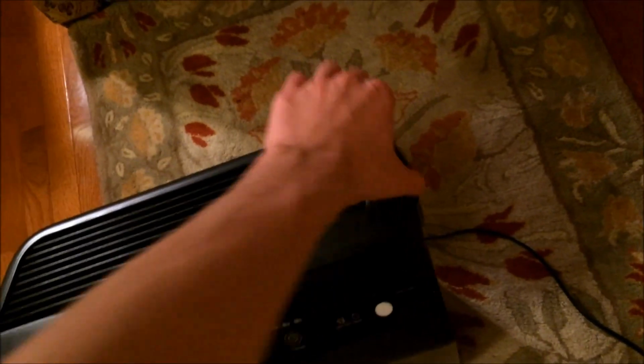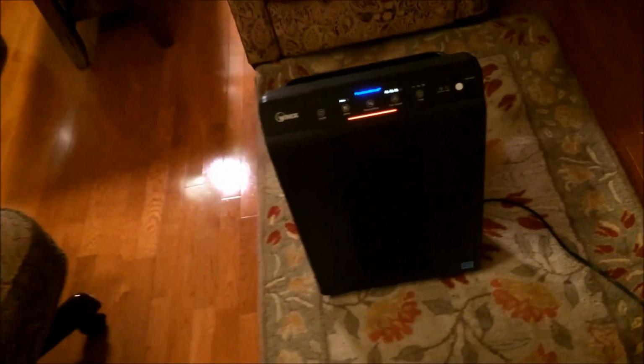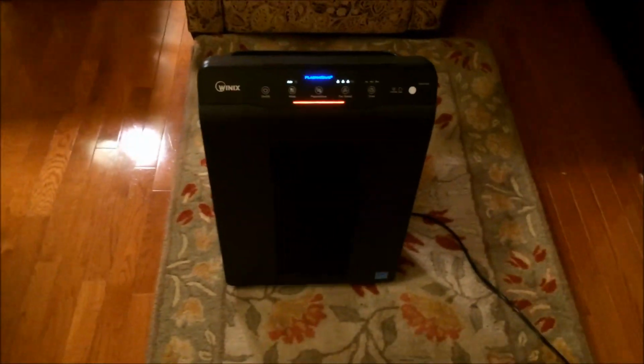The remote is really nice. I do like it, but I really wish there was a way to control the timer and the PlasmaWave on and off on the remote. I feel like with a remote, you should have all the features that are on the unit itself, for all the control. That's really what a remote, in my opinion, should be. But then again, you have the basic features, and I suppose it's nice that they even include a remote.